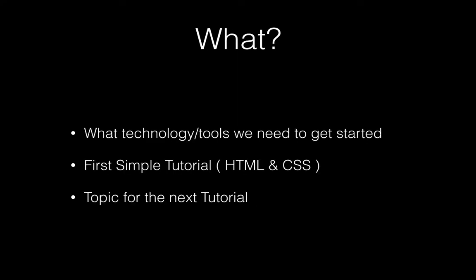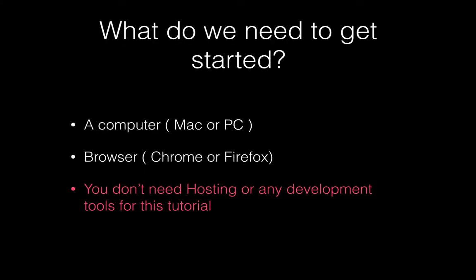Next thing is, what are we gonna do in this first tutorial? We'll talk about what technology to use, how to get started, and we're gonna build our first simple tutorial using HTML and CSS. CSS is cascading style sheet. We'll talk about it later, and we're gonna discuss the topic for the next tutorial.